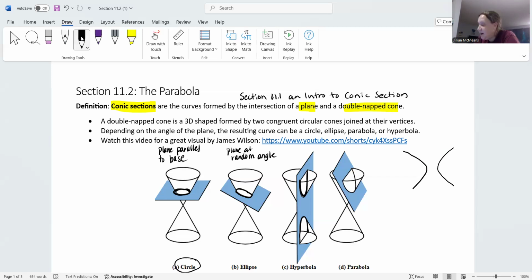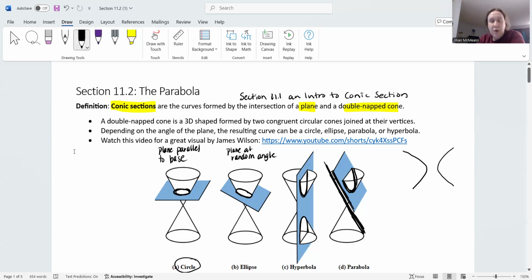Okay. And then finally, if you have this plane and it has to intersect the cone at a very specific angle, notice this side right here is parallel to this axis right here. When the plane intersects the cone in such a fashion, here is where you get the true, honest to goodness parabola. So please be very careful with a parabola and a hyperbola. They are very, very different. Okay. So we're going to focus in this worksheet on the parabola.